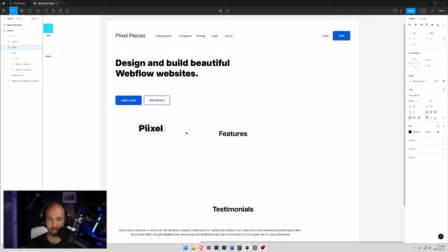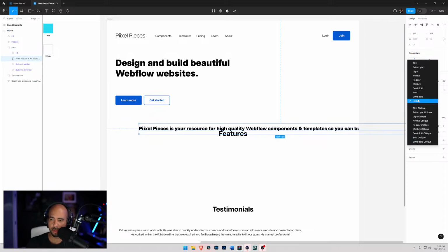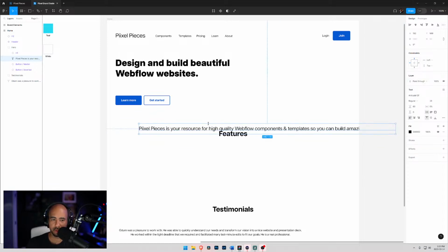And Pixel. I should be able to cut and paste, right? So what is going on here?